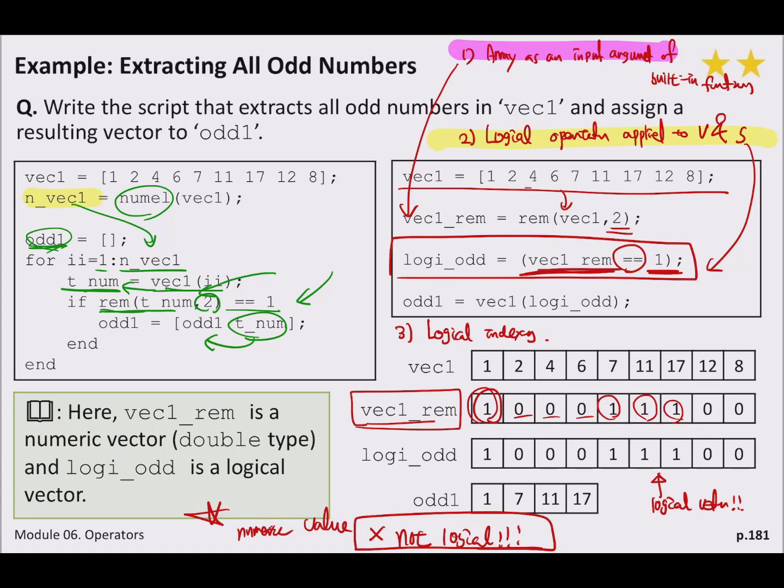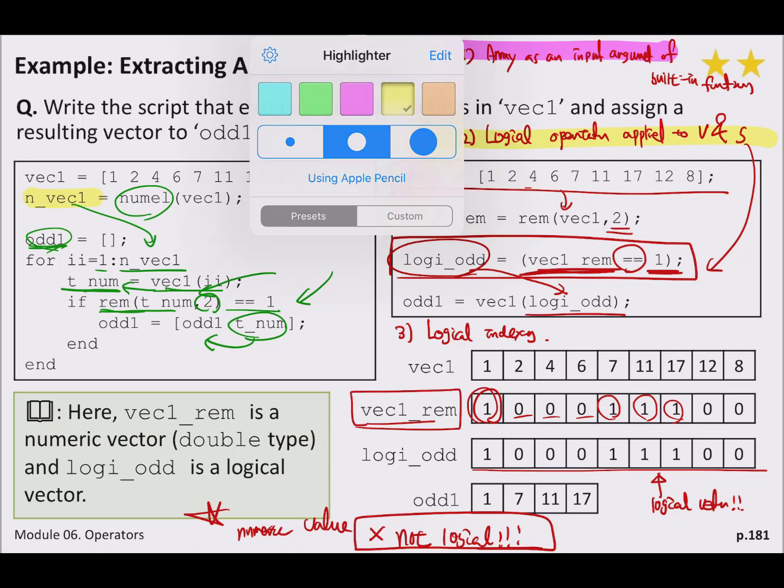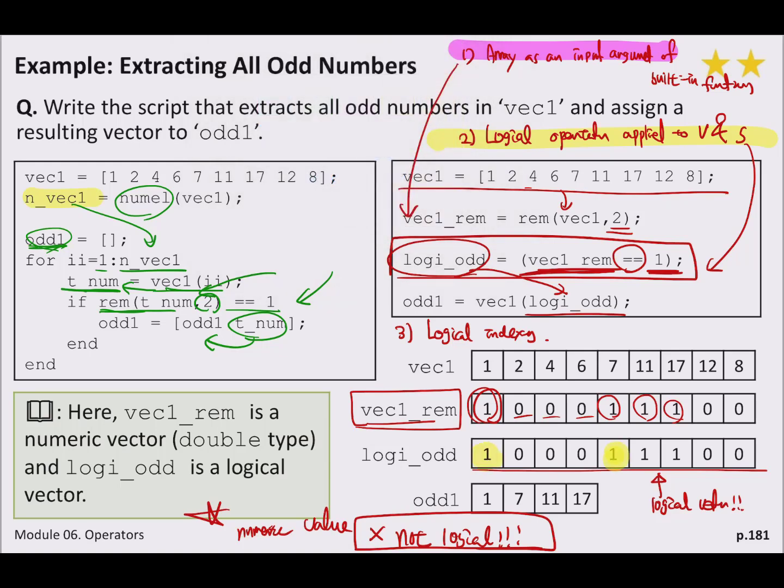Then once we get the logical vector, to extract these numbers, we directly put this logical vector as an index location. Then we are extracting the values at the 1 locations. That is the odd numbers. Does it make sense?